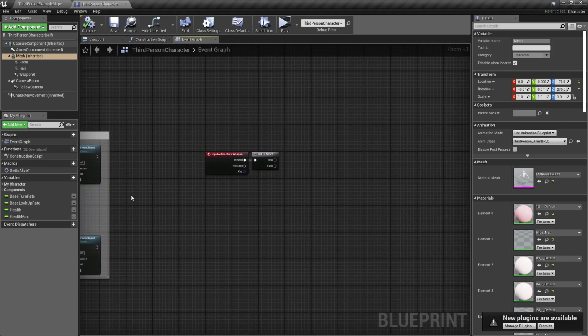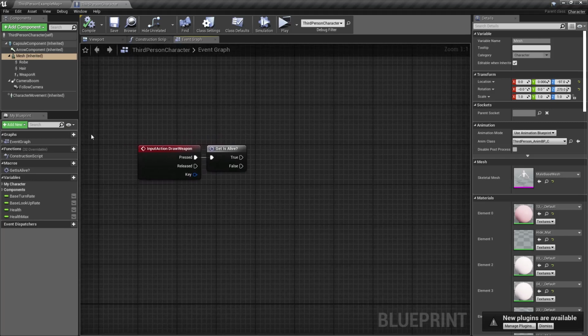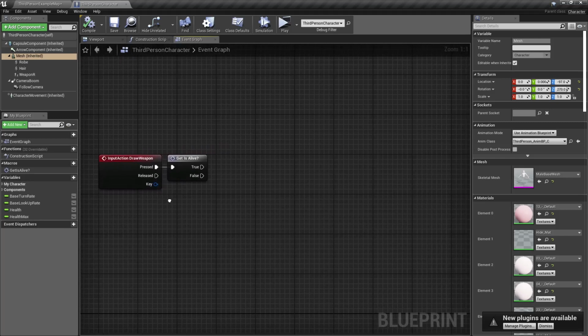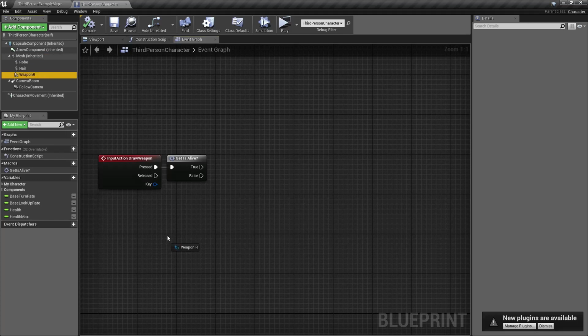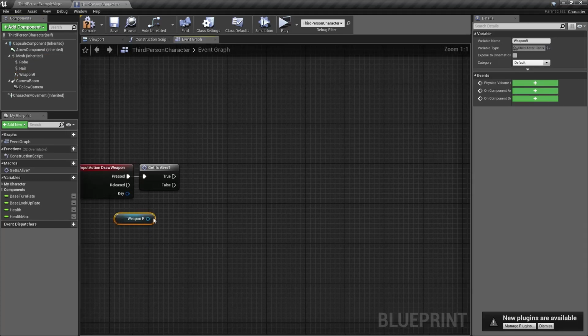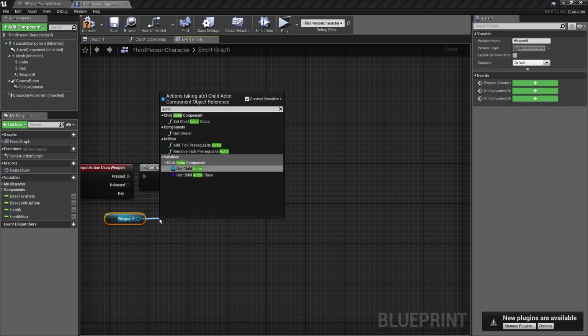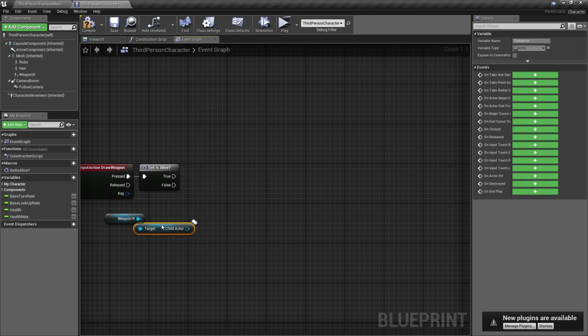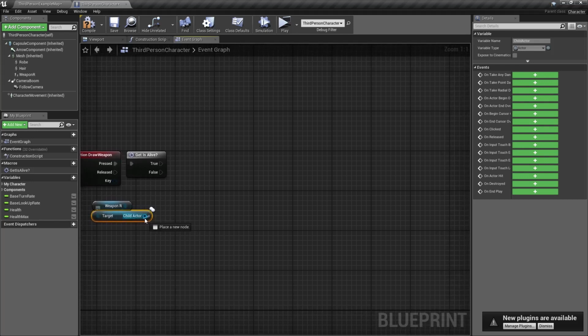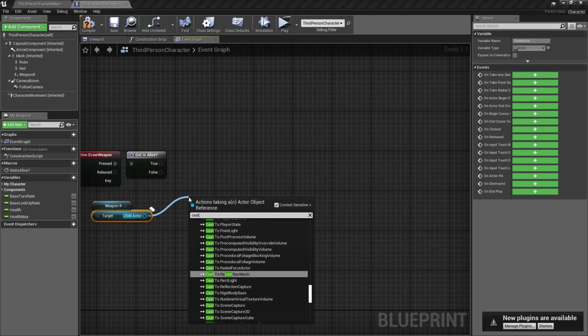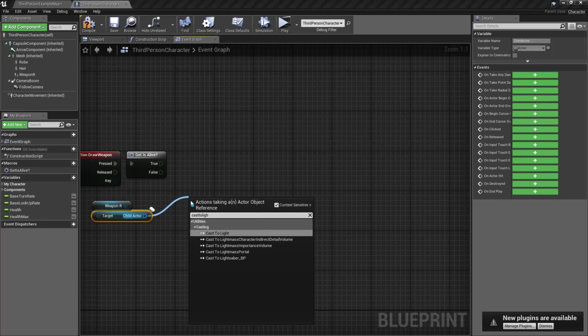Alright, so now that that's all set up, let's go ahead, go back into this function here, and we're going to get our weapon component, or weapon child component, and we're going to get our actor. So we get the child actor from that. And then we are going to cast that to our lightsaber.